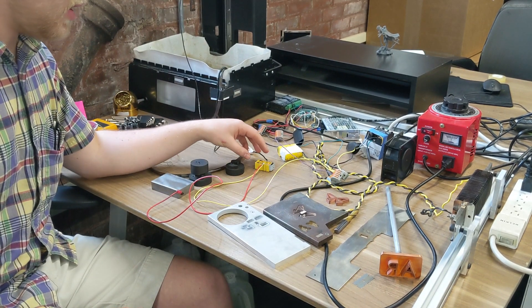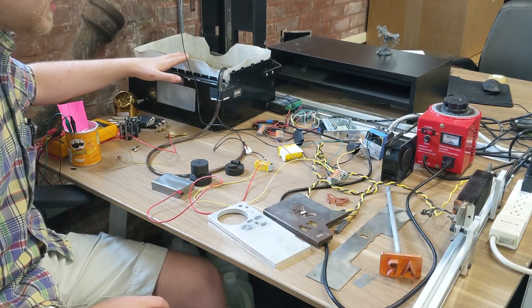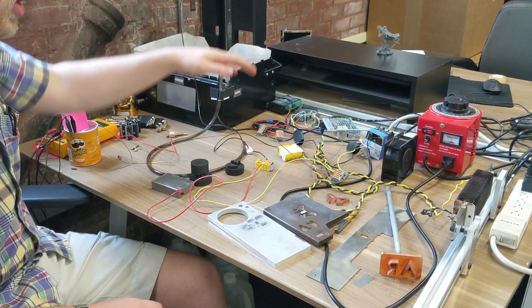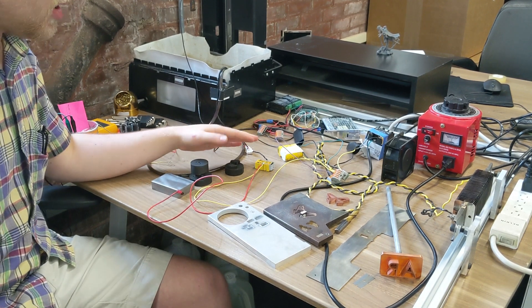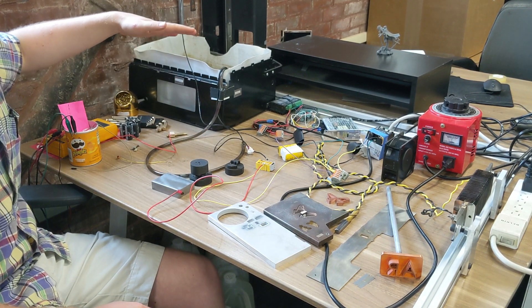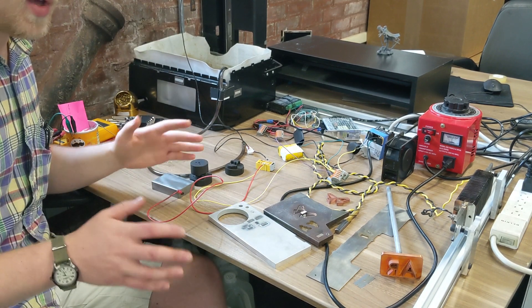As I mentioned, the output from the spark and the MOSFET is directly across the tool and the workpiece, controlled by the Arduino. The Arduino also controls the stepper motor for the z-axis, and it measures the voltage across this capacitor. It has a pretty fancy algorithm that actually measures the voltage, does some calculation, and determines whether to move the stepper motor up, down, or do nothing — and it does that in a loop at about 25 kilohertz.